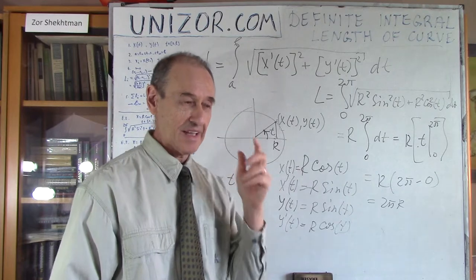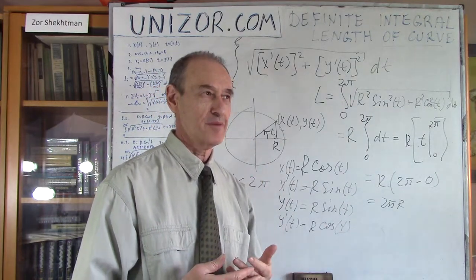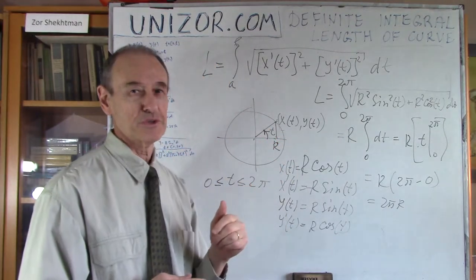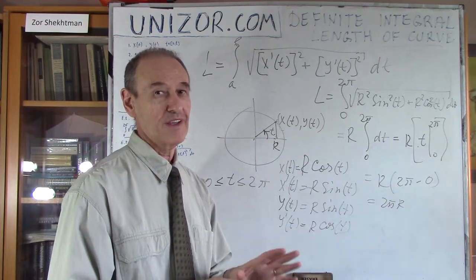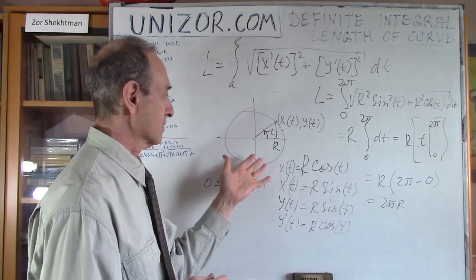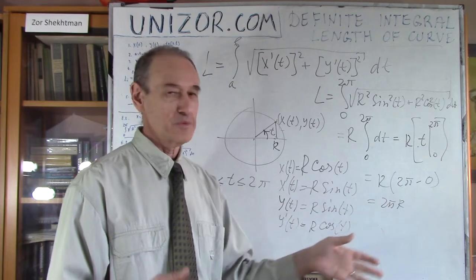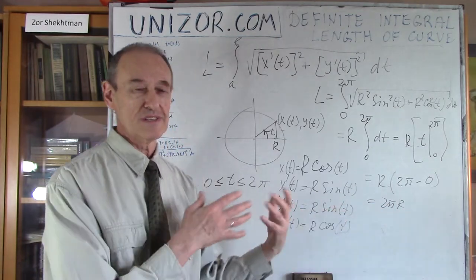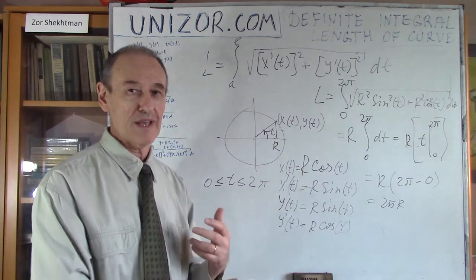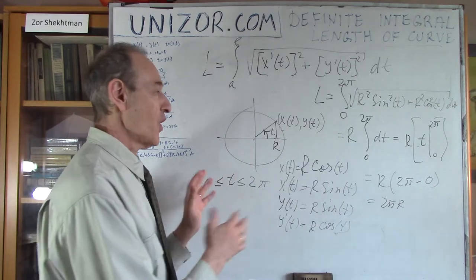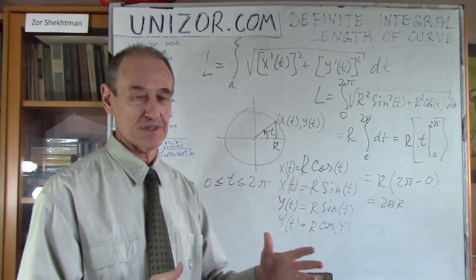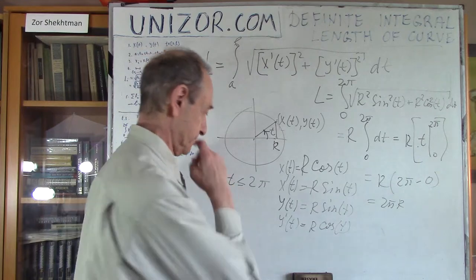Now, can it serve as a proof that the length of the circle is equal to 2 pi r? No, that's not a proof. It's just a confirmation, if you wish, because we are talking about 2 pi. What is 2 pi? I mean, we cannot really use all these trigonometric properties without first defining what a circle is, what the length of the circle is, what the angle is, etc. So all that machinery should still stay. This cannot be a proof that the length of the circle is 2 pi r. It's a confirmation. Okay?